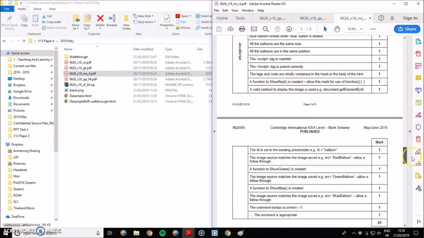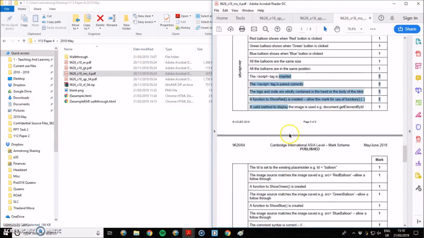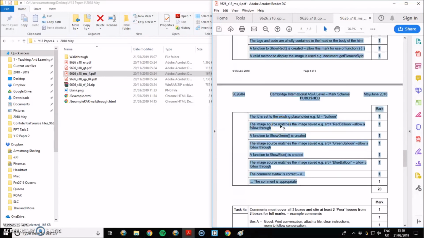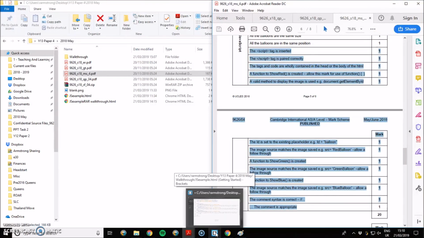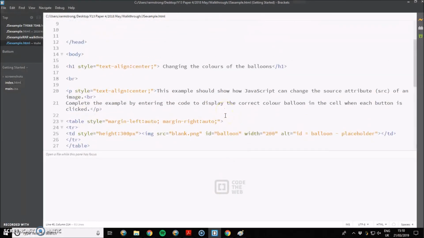So if you go down to task 3, here we go. This one, you only get a few results. You lose 1 mark if you don't get it there, 1 mark there, and 1 mark there, and 1 mark there, and 1 mark there. Other than that, you can still get pretty much all of these marks, which I think is pretty fair. 1, 2, 3, 4, 5, 6, 7, 8, 9, 10, 11, 12, 13 marks out of 20, even if you don't have your code working. So don't lose too much confidence if it doesn't work first time. Definitely go through and just give it a shot anyway.